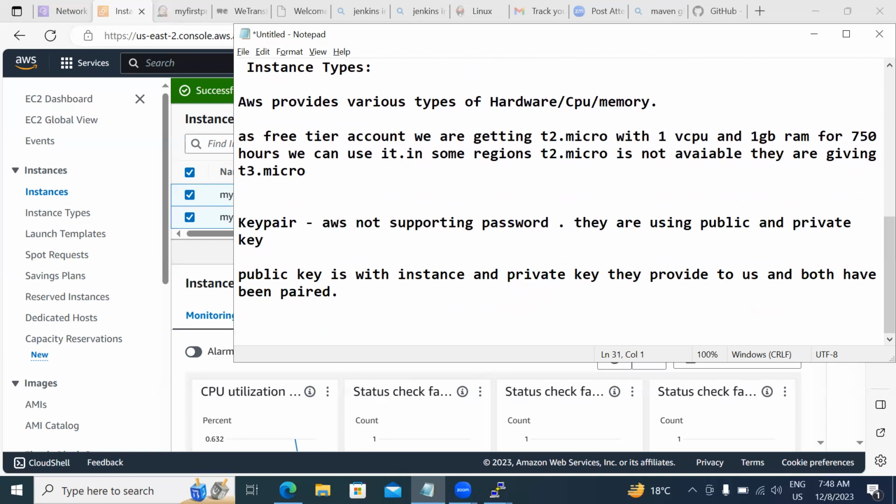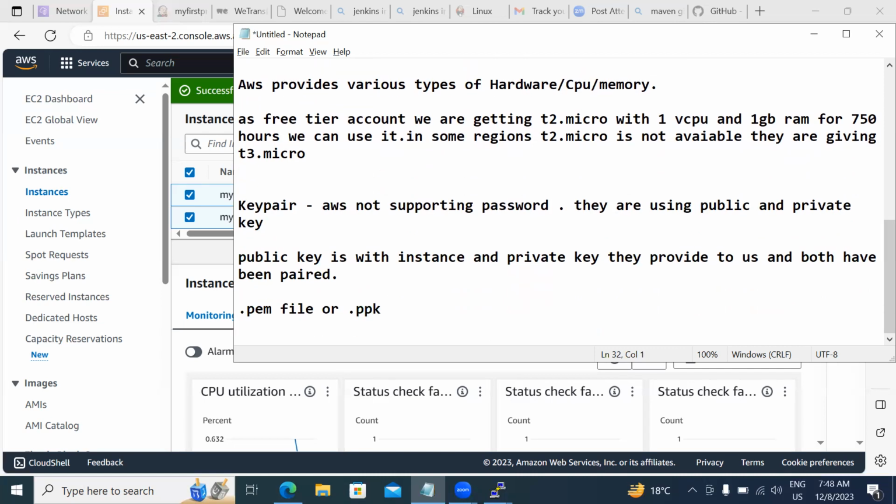Now the extension of the private key we are getting is either a .pem file or a .ppk file.